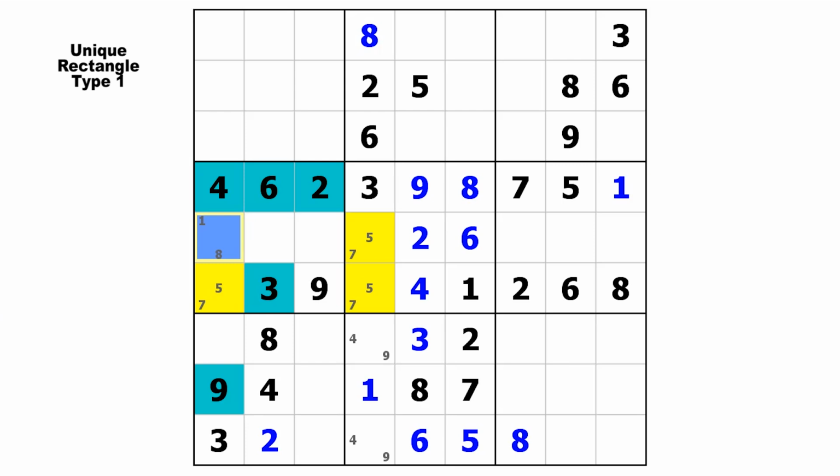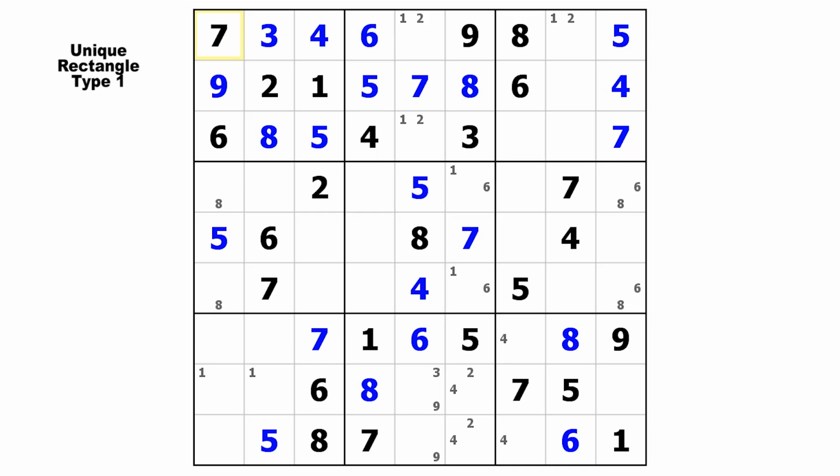Now, if there were more than 2 candidates, I would say just leave it blank. But since we know for sure that the 1 and the 8 are the only 2 candidates left for that cell, you might want to put them in and then just make a mental note that that is a by-value cell. All right, let's do one more before we solve today's puzzle.